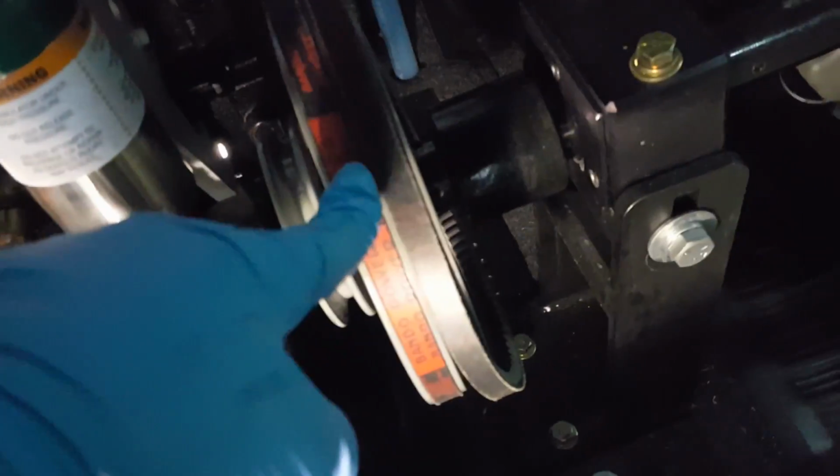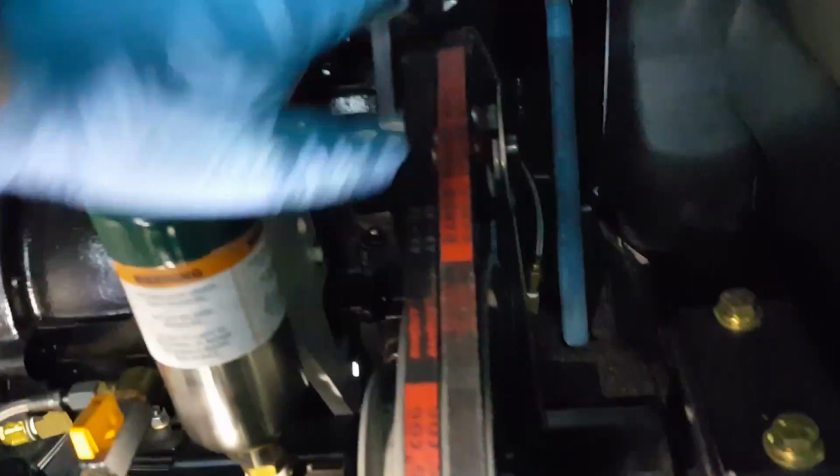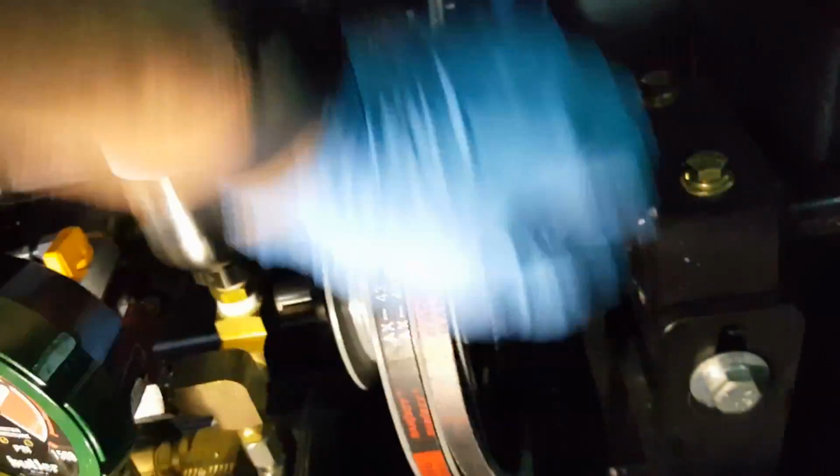All right, I have one of the new belts in already, and I've got it going the side one over there. I've got it on that top tensioner pulley, and I've got it started down here. This tensioner here is pretty easy to push by hand, and all I have to do is spin that on, and it will go in place. So there, that belt is on. That easy, that quick. So that part's done.